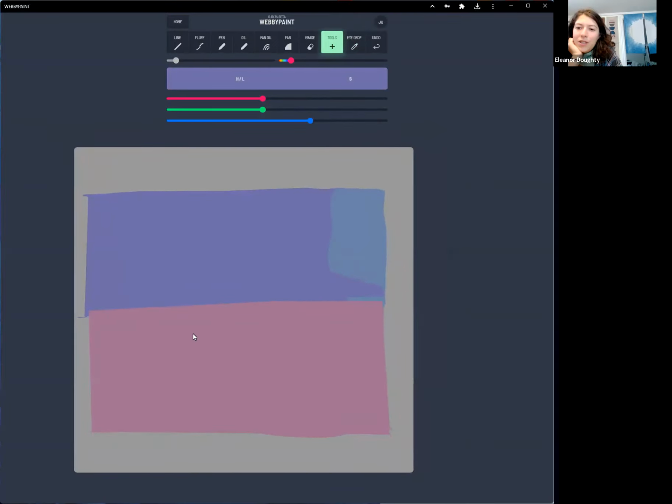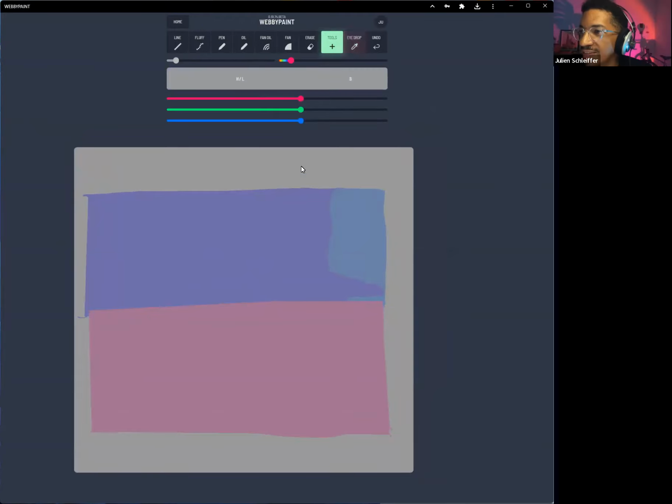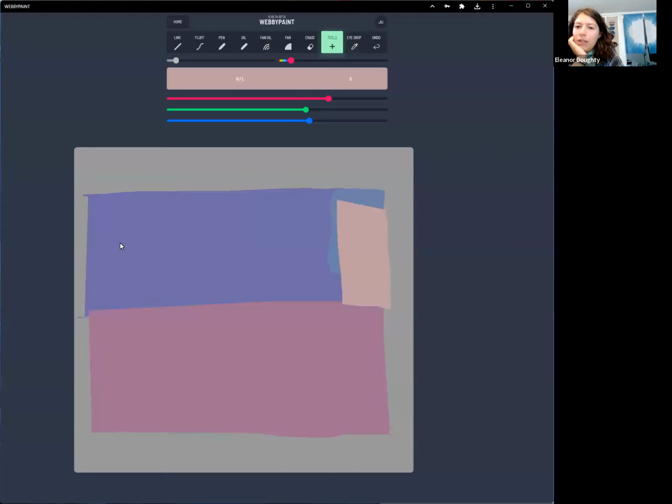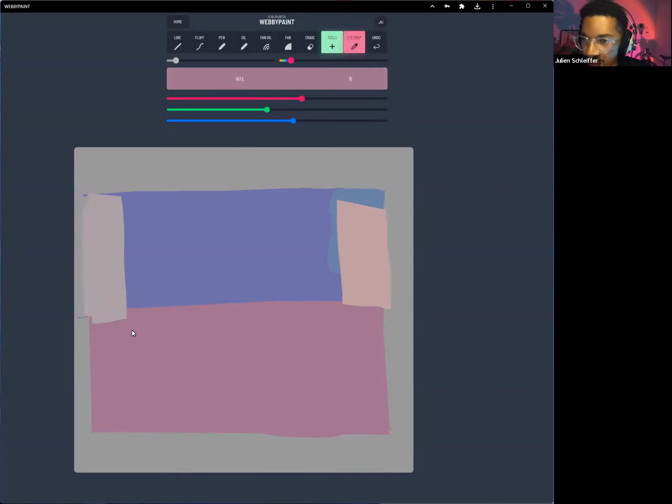The interface is so different from all the other painting apps I've used, that all more or less copy Photoshop. Yeah, exactly. It's really cool. I especially love the way the color tool and the color sliders work. It makes you think about color in a totally different way. It's much more natural, like natural media.